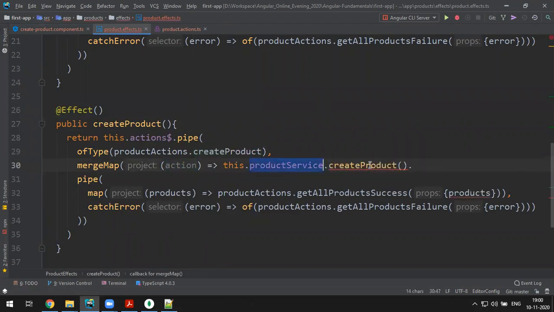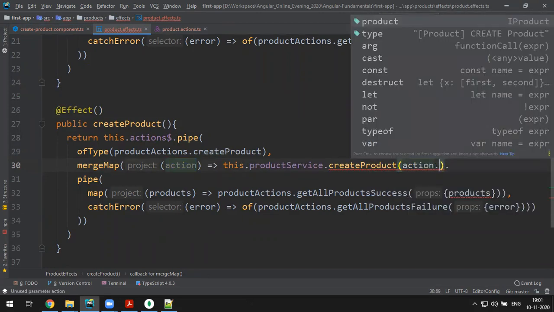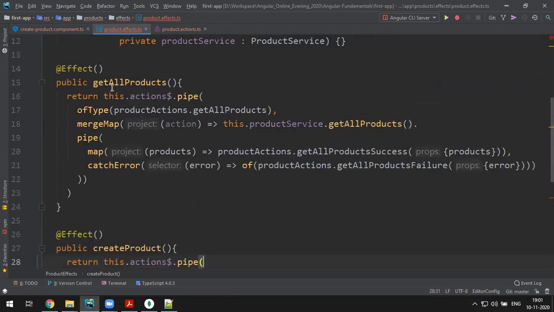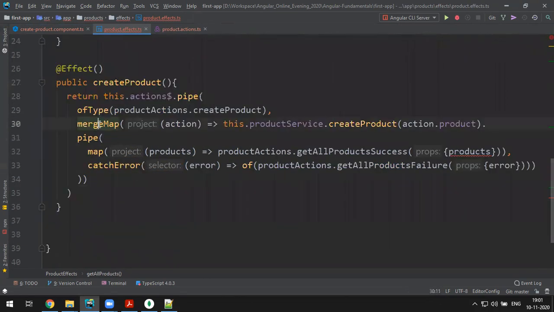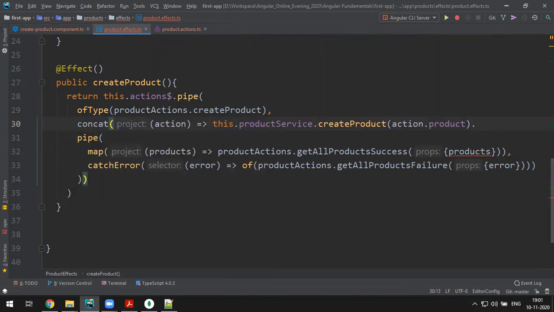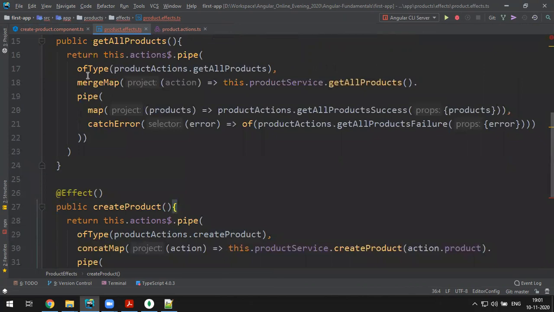For create product, this also create product. But this service create product takes a parameter called product, so that is there in the action. You can just say action dot product and provide it as a parameter. Only one thing you have to remember: only for getting data from the server is merge map, and for the remaining things, create, update, delete and all, it is just concat map. Everything else is the same.